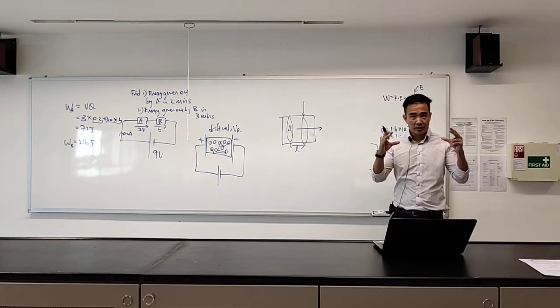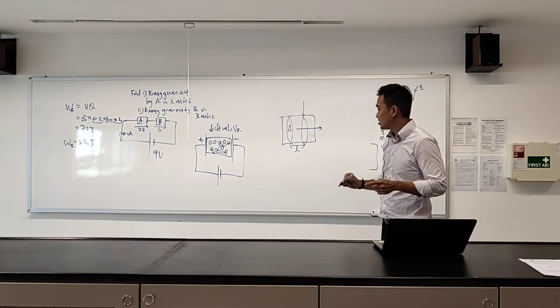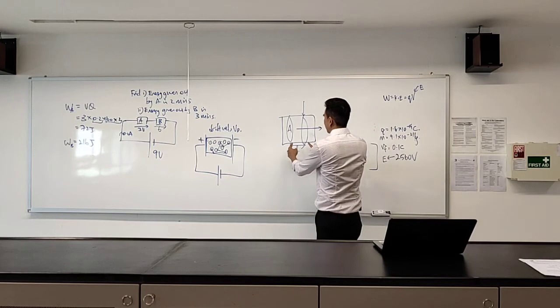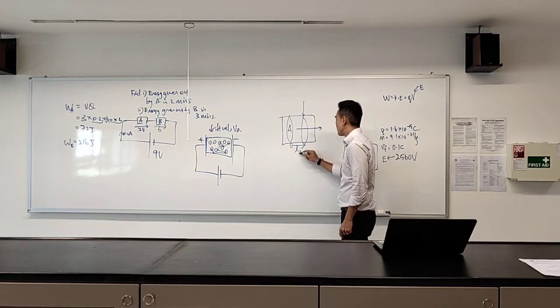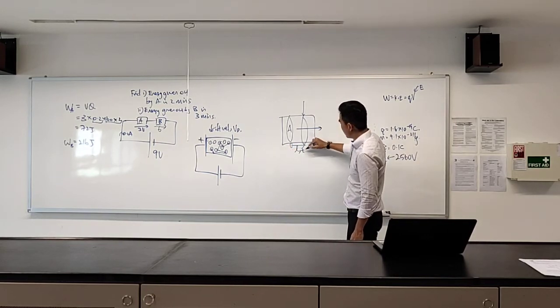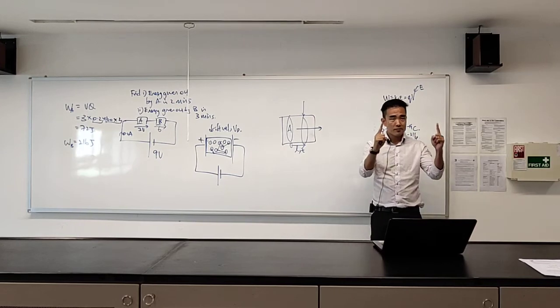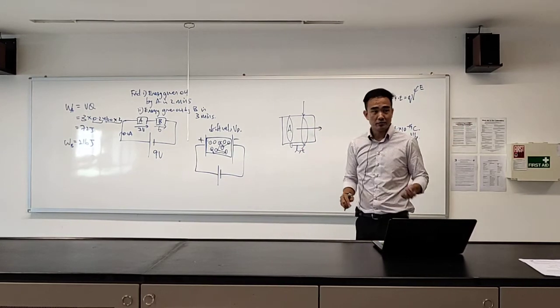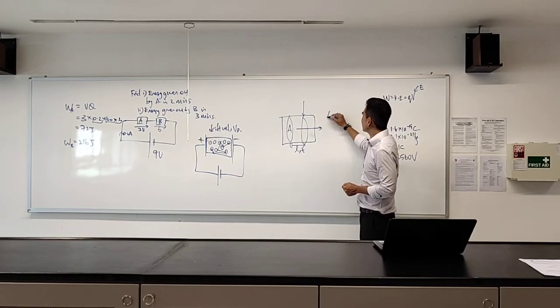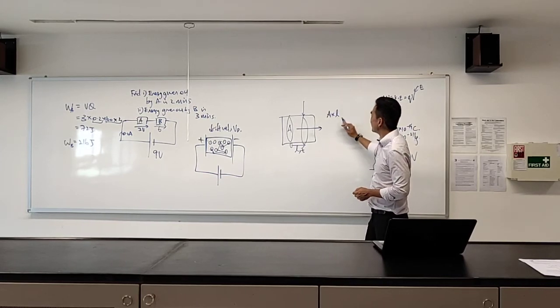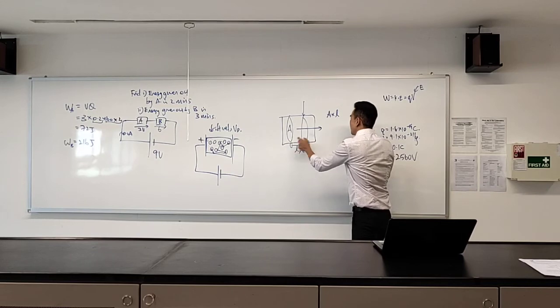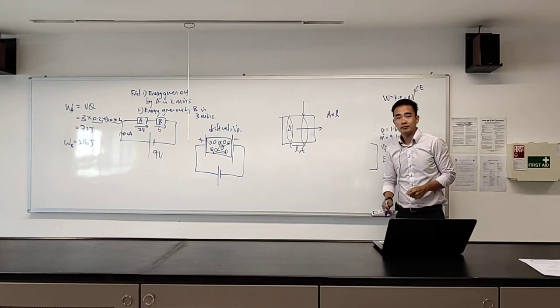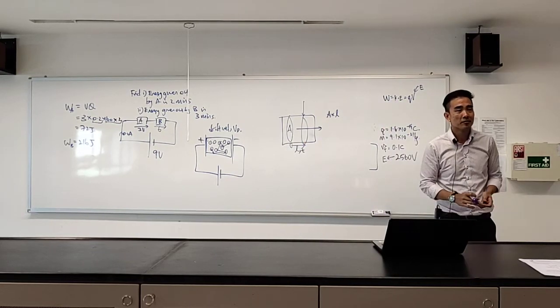Now imagine I have a conductor of cross-sectional area A, and imagine that within the conductor I have this section of length L. This section L passes through this point over here in time t. So this column of charges passes by the arrow point in time t. The volume of this section will be A times L.